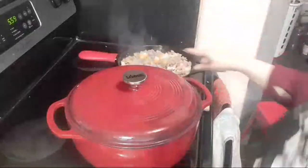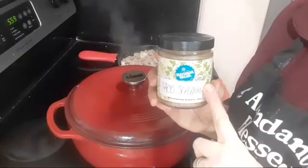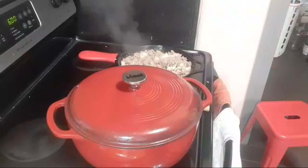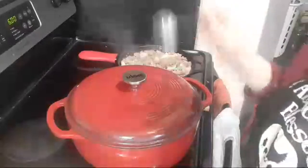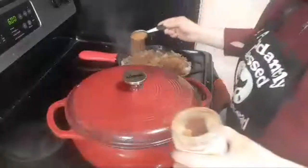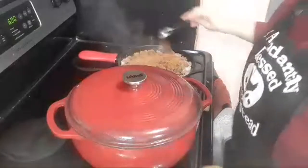So this back pan now is going to get my homemade taco seasoning. This recipe is up in the channel and it's inside the cookbook. And we are going to get a tablespoon. Here's one right here. And we're going to put 5 tablespoons in this because there's two pounds of beef. If you've only had one, you would do 3 tablespoons. And if you're ever making a recipe that calls for one of those taco seasoning packets, you want 3 tablespoons of homemade taco seasoning. So I'm going to go with 5 because we've got, like I said, 2 pounds of beef back there. Okay.